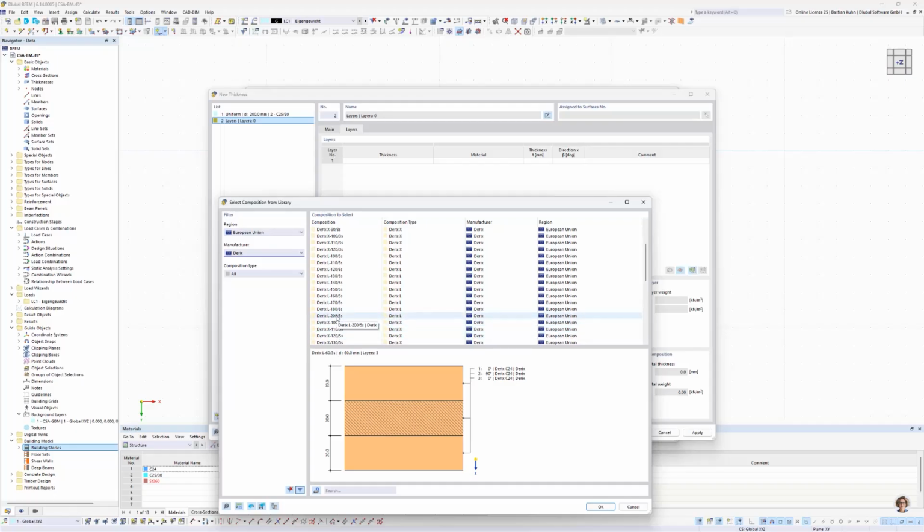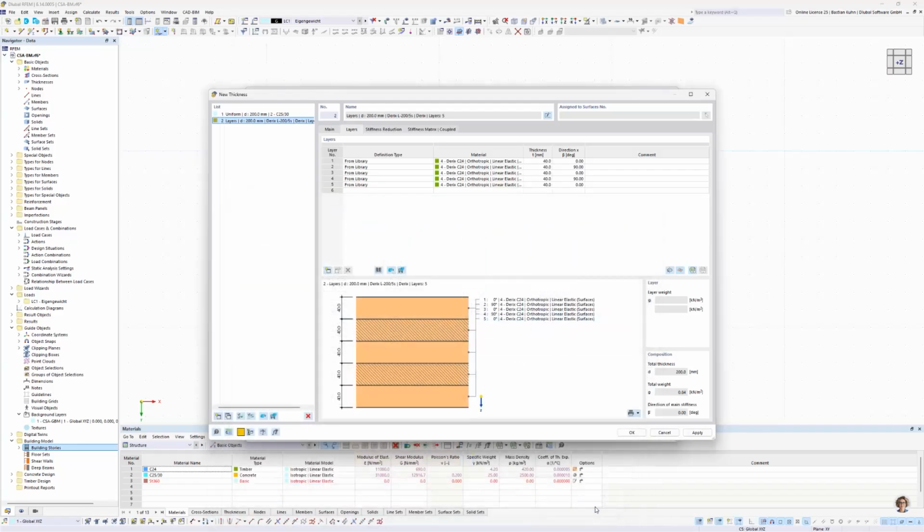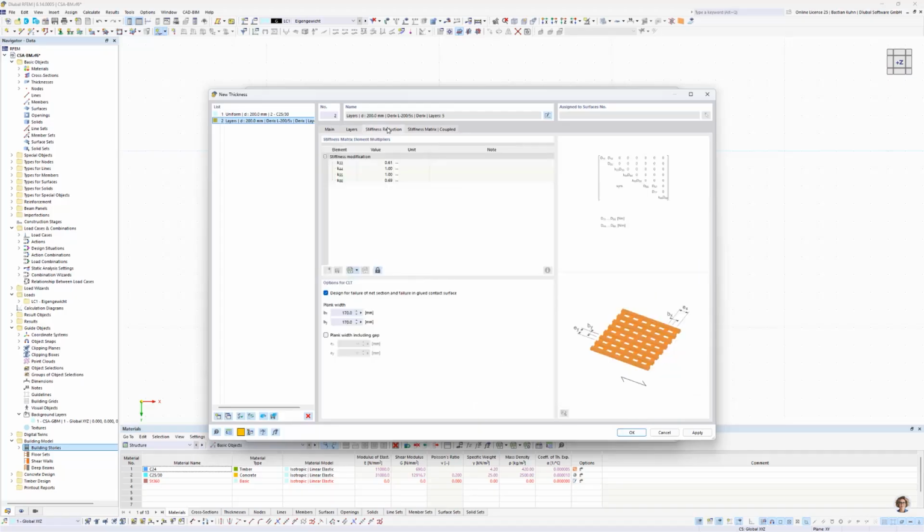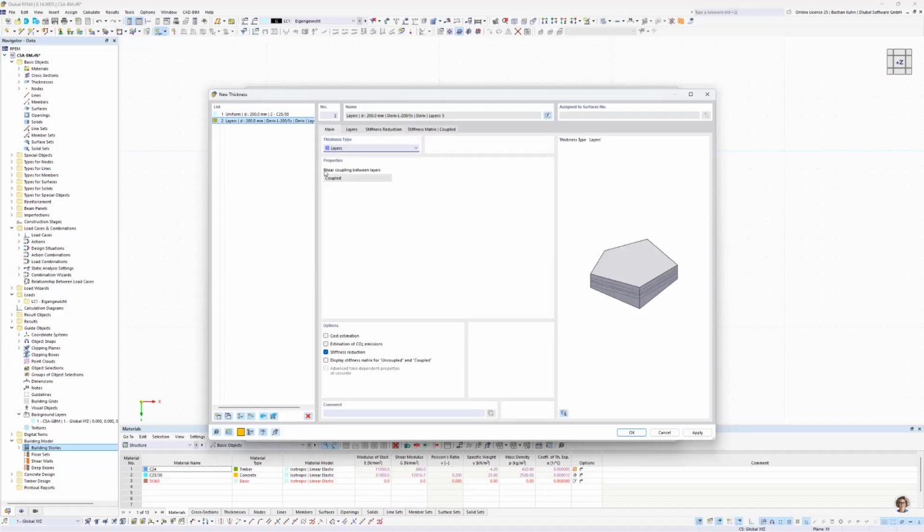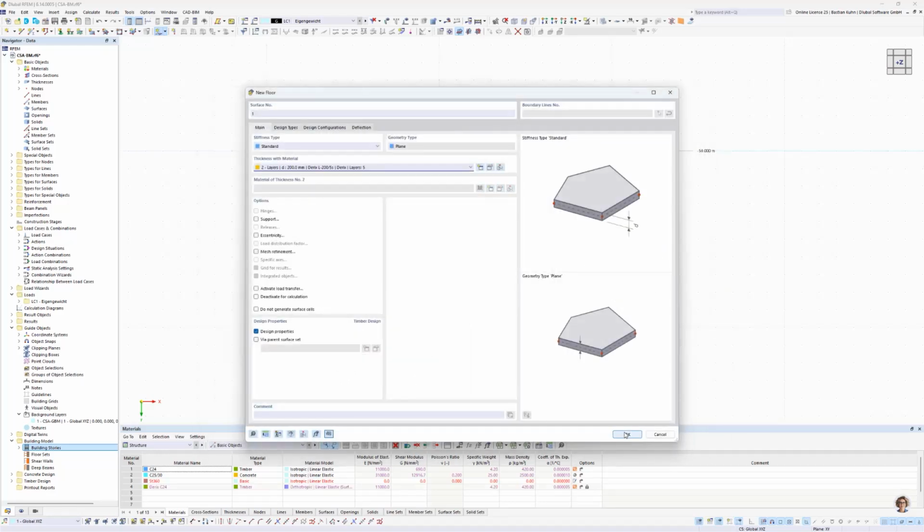The structure that I want to model today has a length of 20 meters and a width of 5 meters. So that's quite a bit, and therefore we would probably need quite a section height. I would choose 20. Now the stiffness of this structure is already defined, and there are factors. Once again, if you want to know more about these, you can take a look at the other webinars. So the layer is defined, and I can go on modeling the structure.